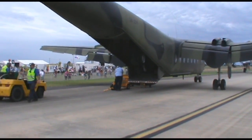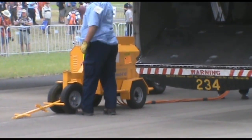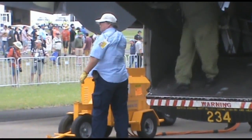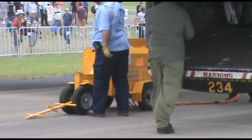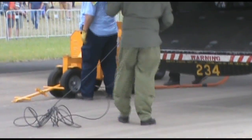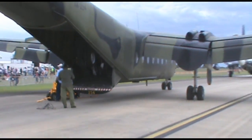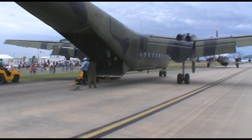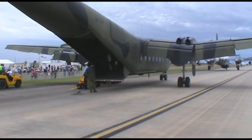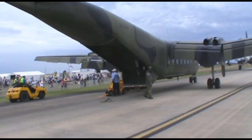Now you can see just off to the left and the rear of the Caribou here, they've got the ground start cart up. When you hear people talking about ground start carts, that's all they are. A very small battery pack that gets wheeled up and plugged into the side of the plane. The Caribou, of course, is completely able to start its engines under its own power. However, in cases like air shows and things along this line, if you don't need to put the batteries under strain, firing up the big starter motors to hit the engines, there's no reason to. Use the ground start carts to get the old engines up and running. Saves your components, saves your wear and tear, saves your maintenance.